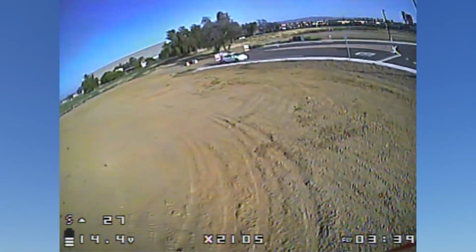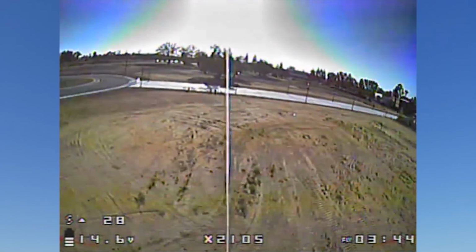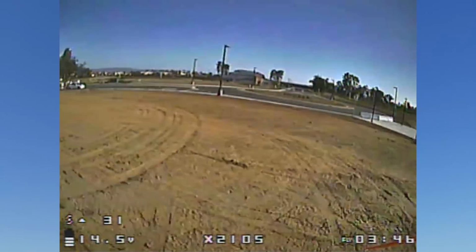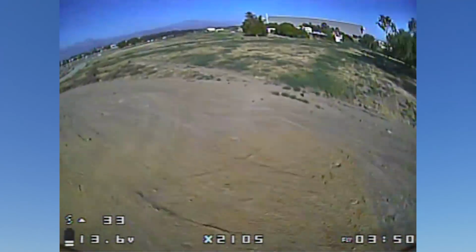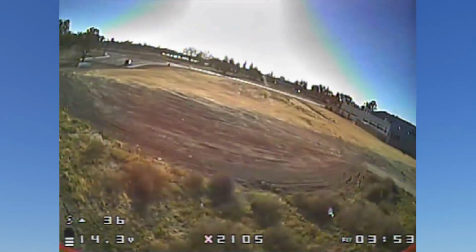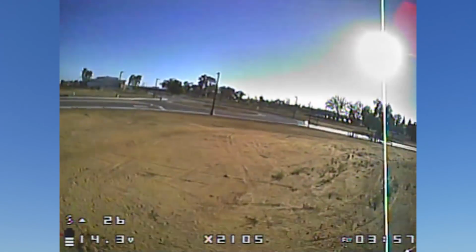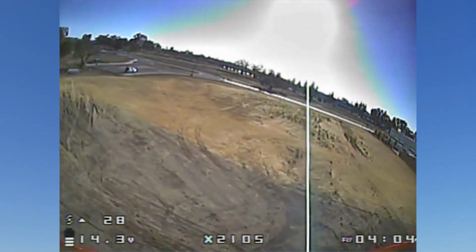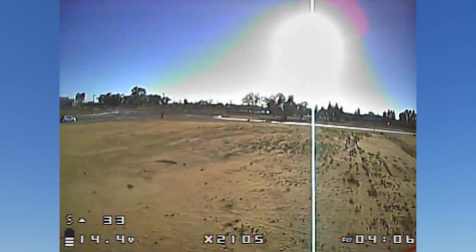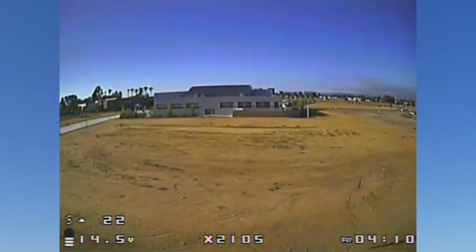So we're at 3 minutes 30 seconds flight time at 14.6 volts. Let's see what a full throttle pass is like here at the end of the battery. Not bad. And the battery didn't get drained too quick there. Let's try one last one and then we'll end that demo. You get the battery to sag at about 13.5 volts, so not too bad, and recovering back to about 14.4.